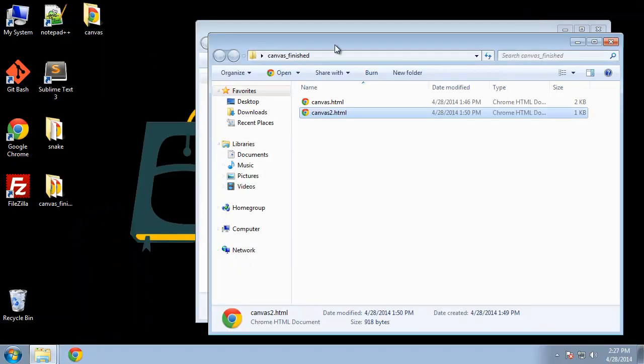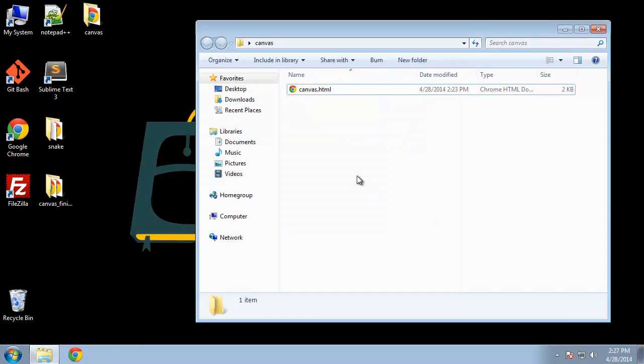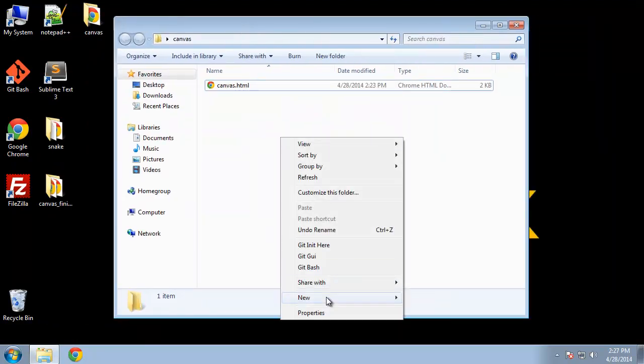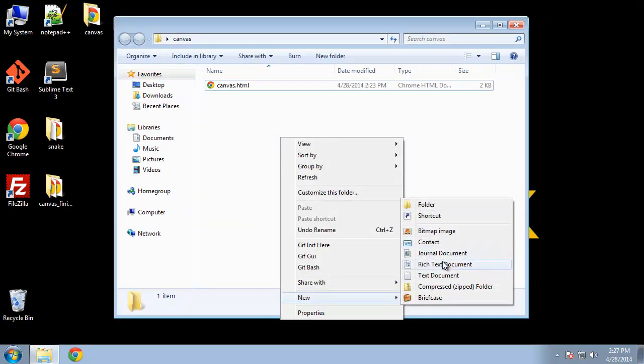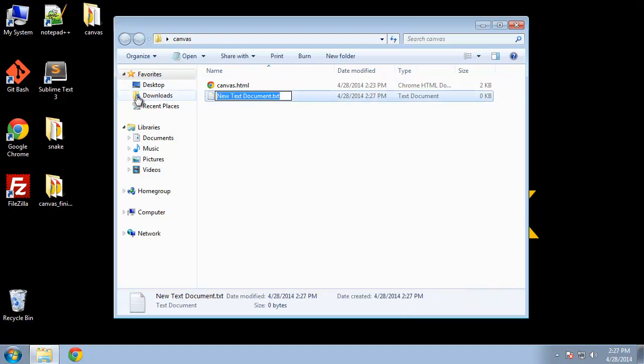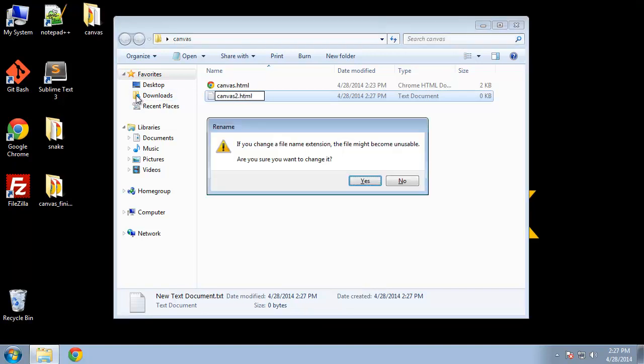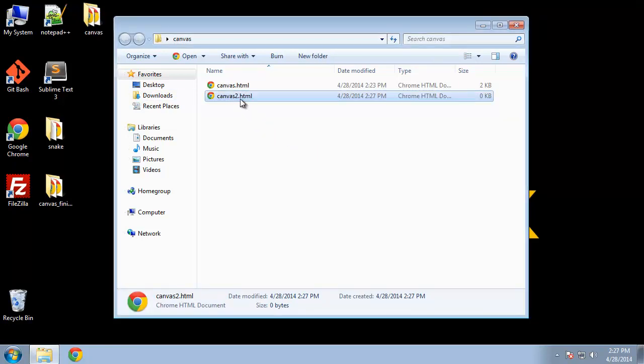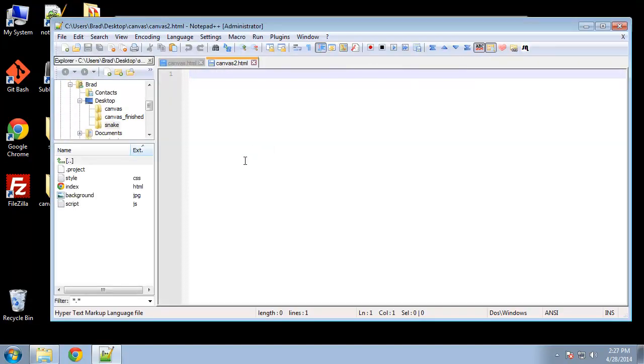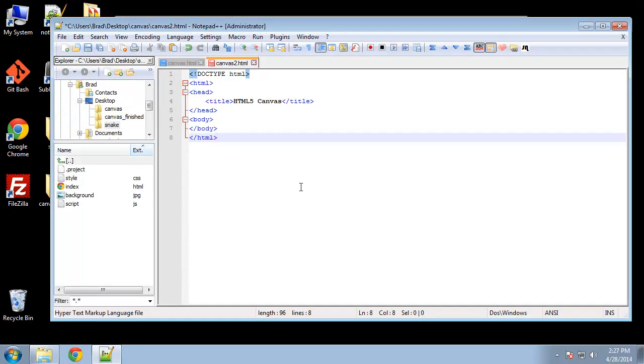First things first, let's create a new document. We're just going to call this canvas2.html, and I'm going to open that with Notepad++ and paste in our standard structure. Actually, let's create our canvas first.